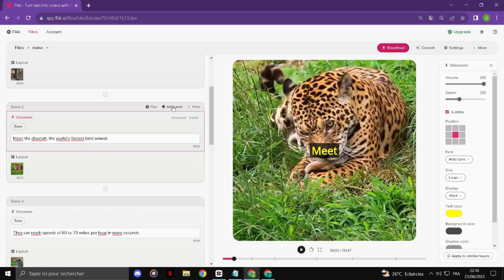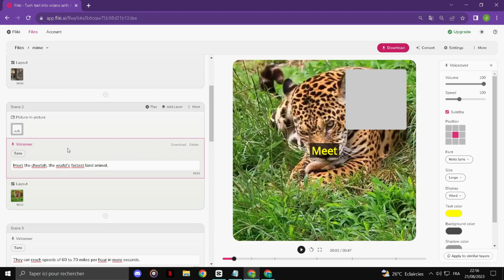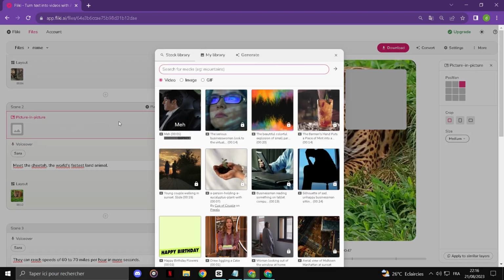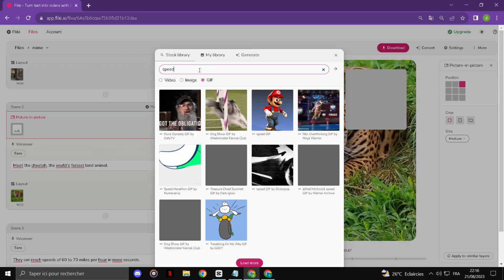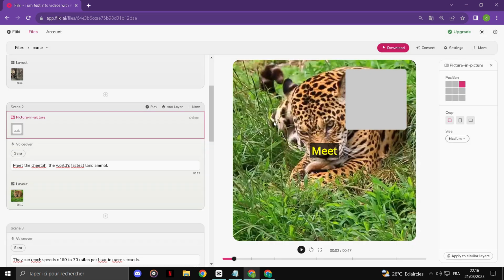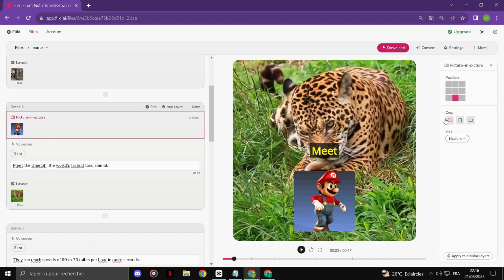We can boost the retention even more by adding a new layer. Here the first scene talks about how the cheetah is the fastest land animal. So I will go to GIF, type something similar to fast, and add the GIF. Let's place it in the bottom center.